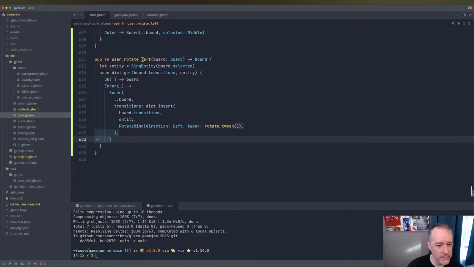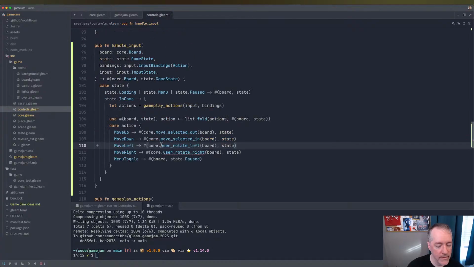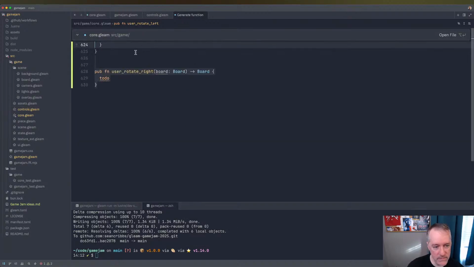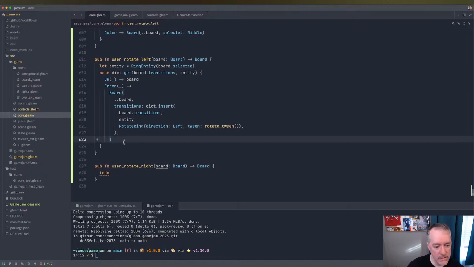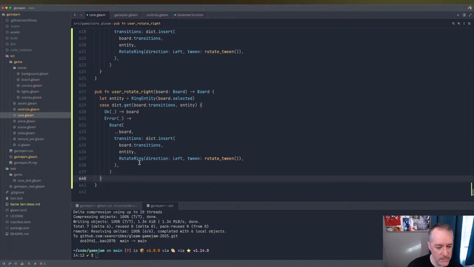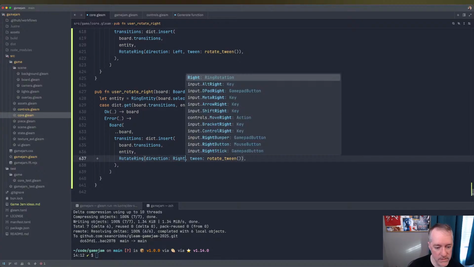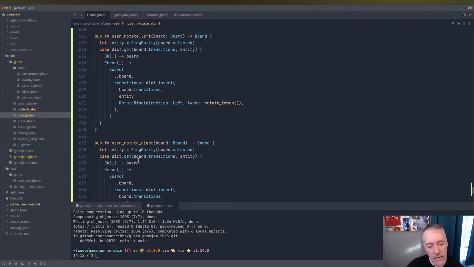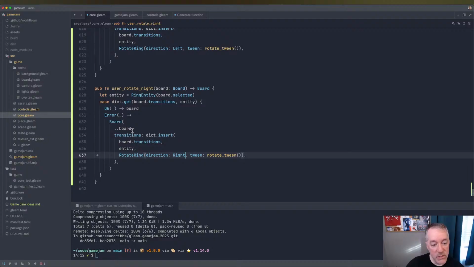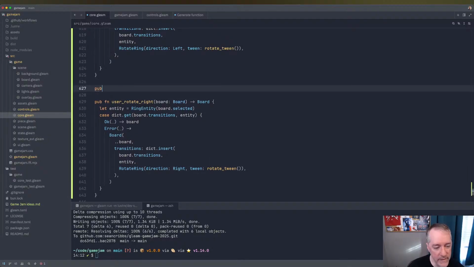And let's go ahead and generate that function. And then we basically have the same thing here. The difference is this is right. So maybe there's something we should extract there. Yeah, let's go ahead and do it.